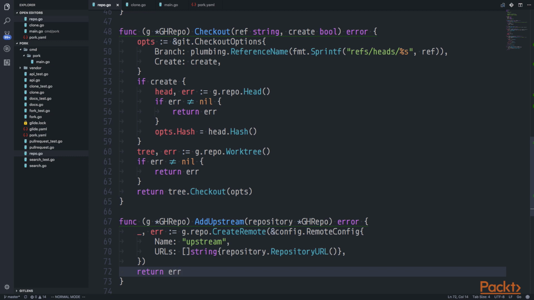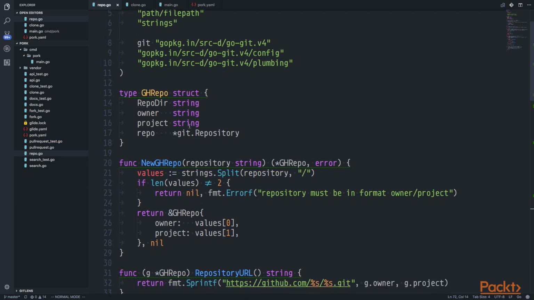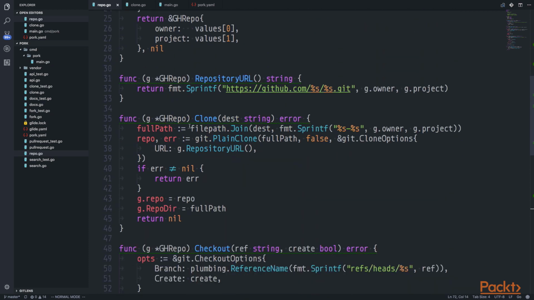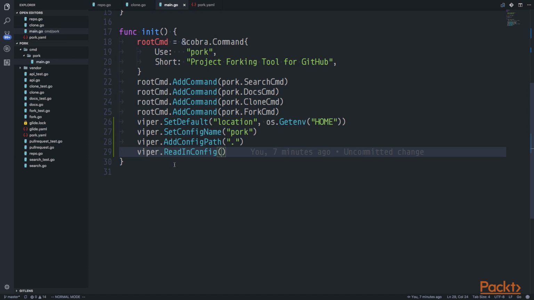So now what we've done is we have created the GitHub repository structure and all of the functionality that we're going to need for our program. And then also in main, we've added support for Viper so that we can get the location. And then we're also going to add support so that we can get the token that's going to be needed when we make API calls.